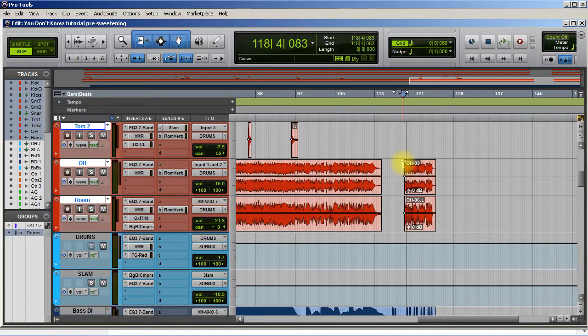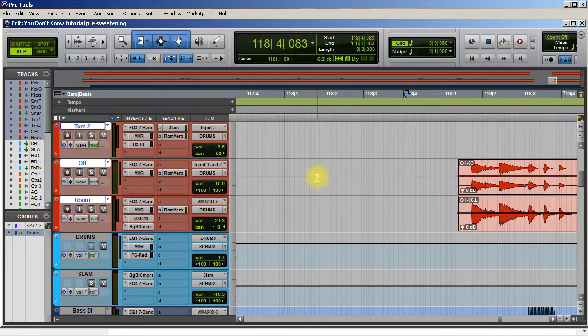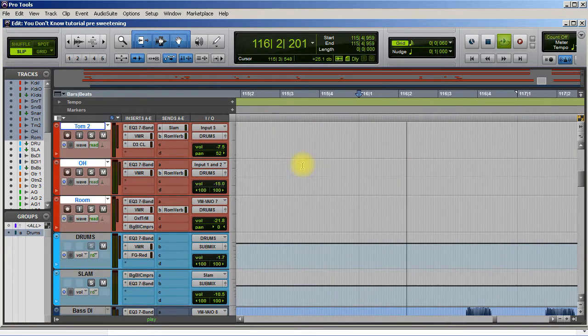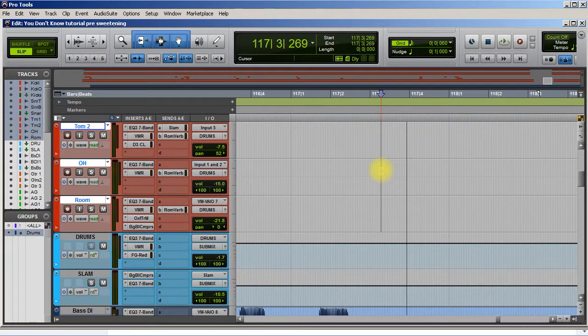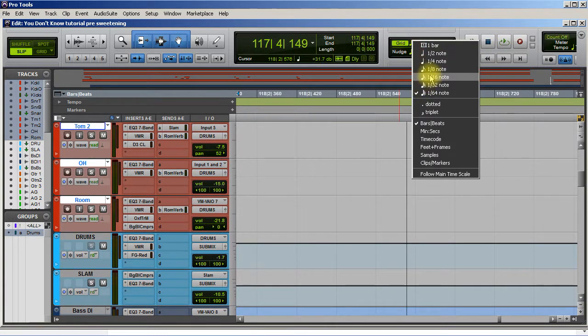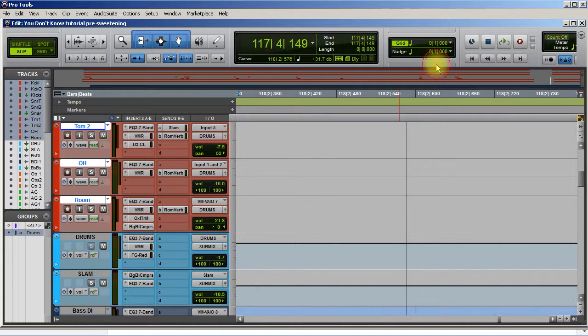Alright, so let me zoom in here a little bit. And let me find out where I want the drums to hit. Somewhere in here. Let me zoom in a little bit more. Oops. What's going on here? I'm going to change my grid mode really quick.